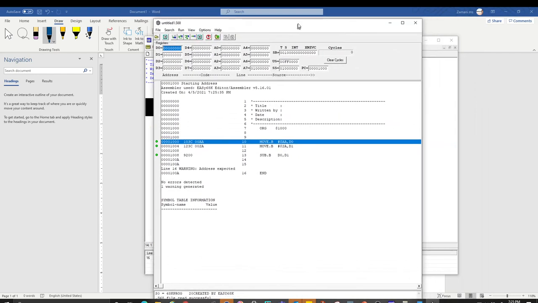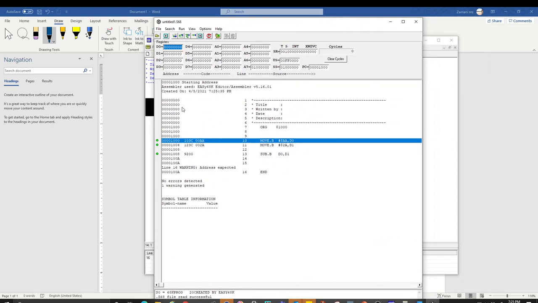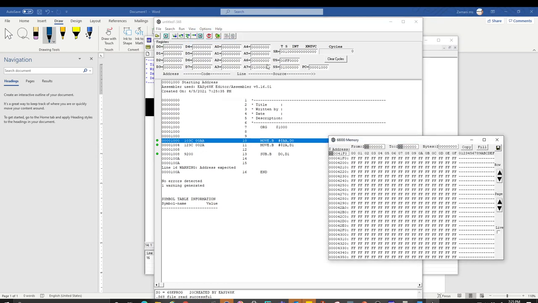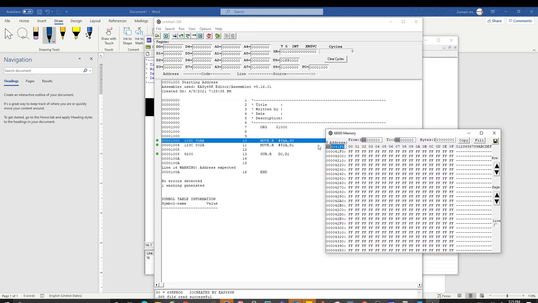So when you run this, you can see the list file over here. At location 1000, this is your machine code. The command here is this machine code here. So you go to the memory at 1000, and you can see 103C, 00AA. Okay, so this is the command. This is the code over here, which means that you are putting your code at the address 1000 where you want the code.